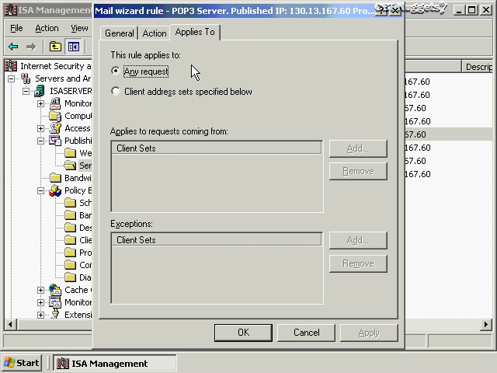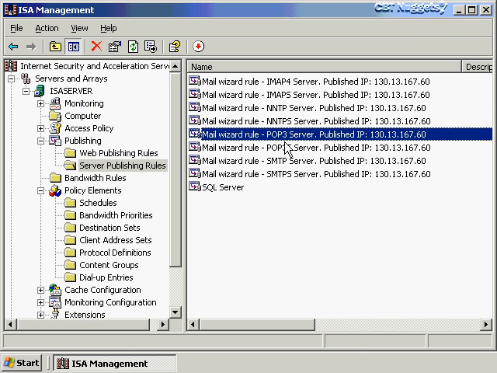That's when I can come up here into this Apply to Client Address Sets specified below. So you can come back in, even though the wizard didn't do it, and manually add the specific client address sets that you want to access your Exchange server. That might be a way that you can make that publishing of the Microsoft Exchange/Outlook protocol a little bit more secure if you need to make that available on the public network.